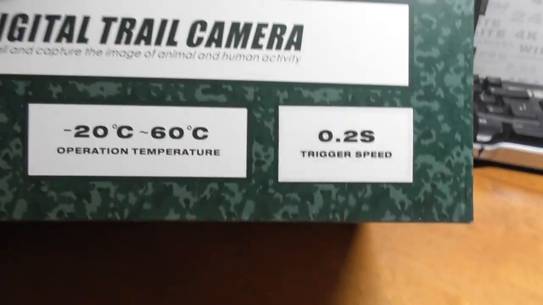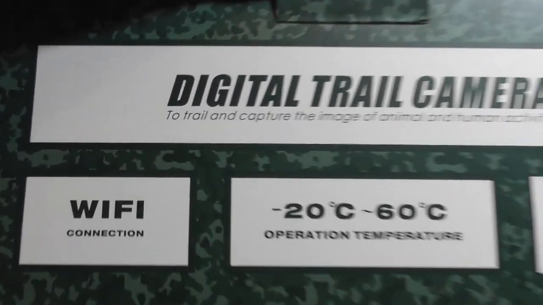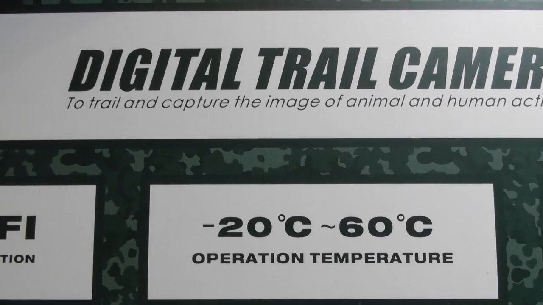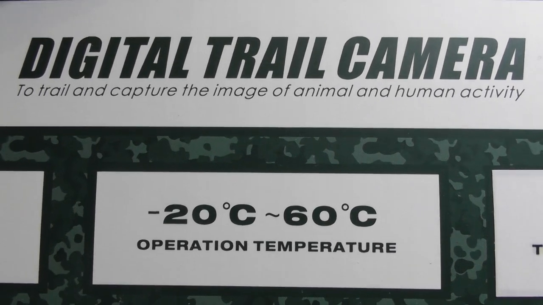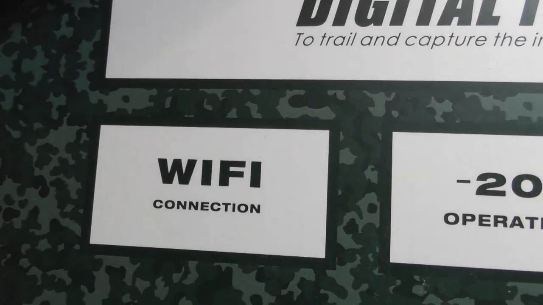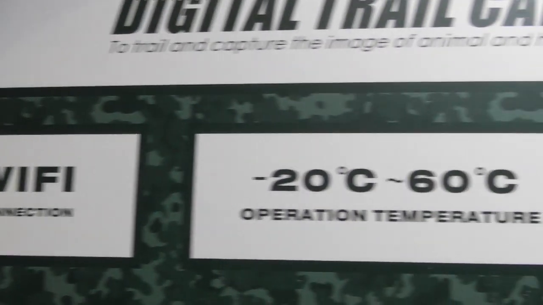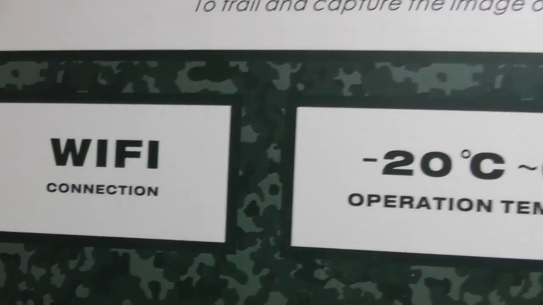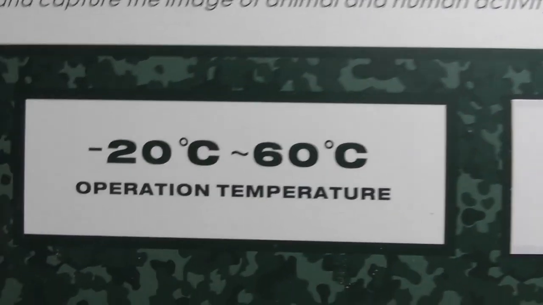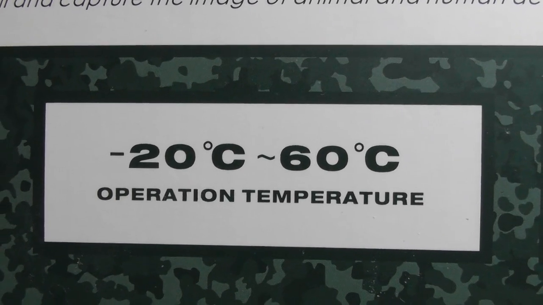The first thing I'm going to do is film the entire box so you can see exactly everything. This is just to help you with your buying decision. So you can use Wi-Fi on it. I've never used Wi-Fi on my 1080p ones simply because it's not a lot of use. You have to be really close to the actual camera for the Wi-Fi to work. And where I set them up in woodlands, it's nowhere near where I could use my own home Wi-Fi sort of thing. So so far that's a useless feature to me.